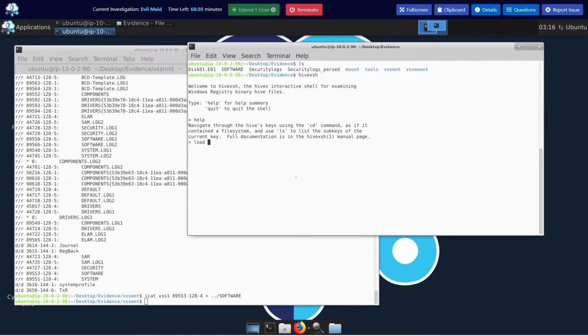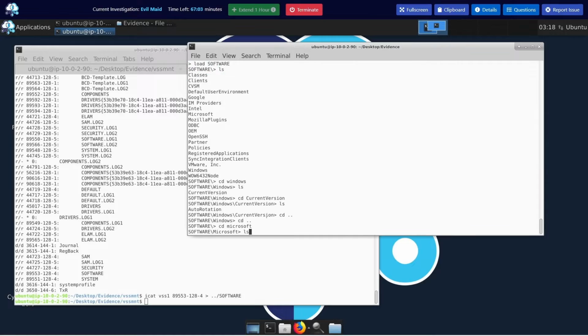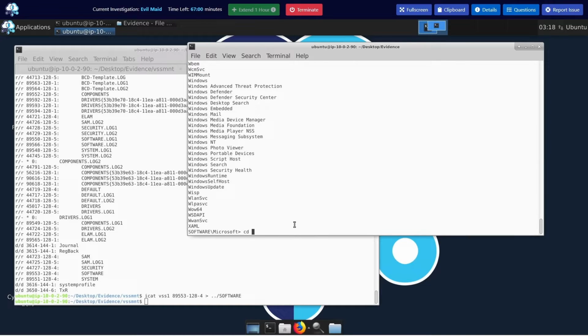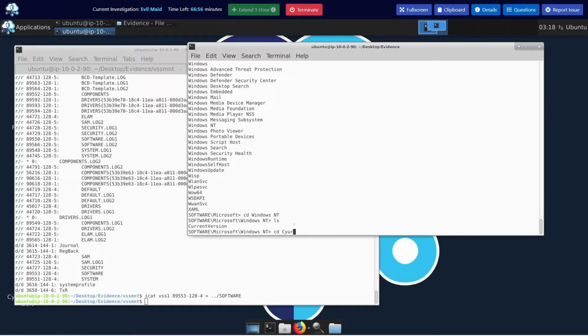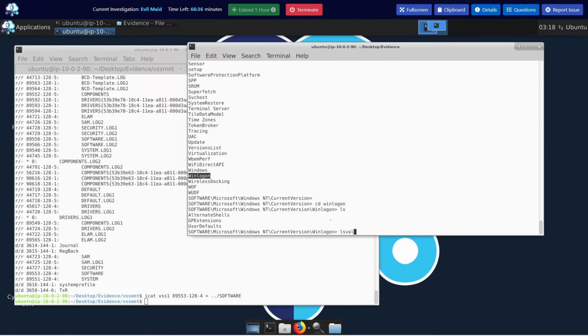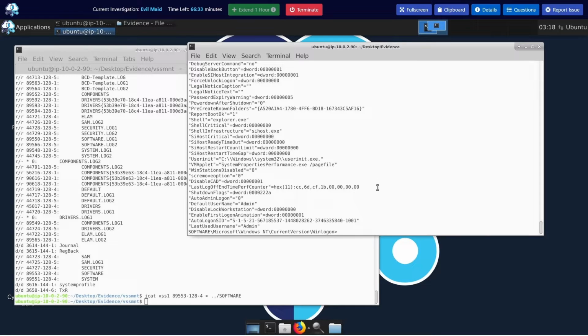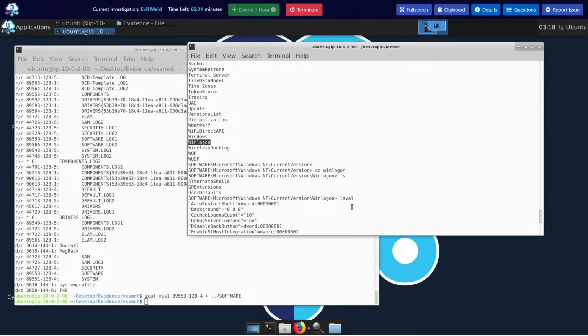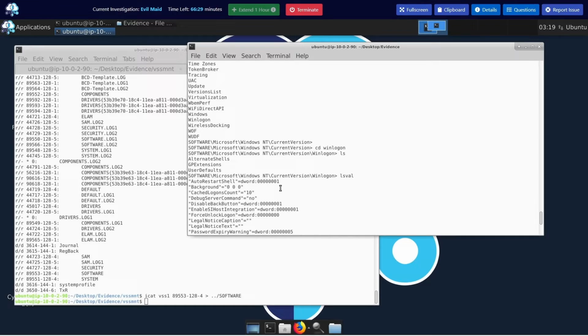I think we need to load the software. cd Windows NT, ls, cd CurrentVersion. Then this one, cd Winlogon. Let's list all the values found inside the Winlogon using lsval.